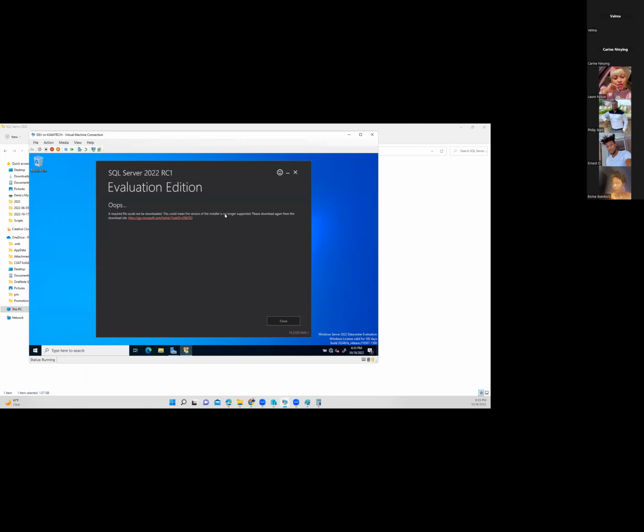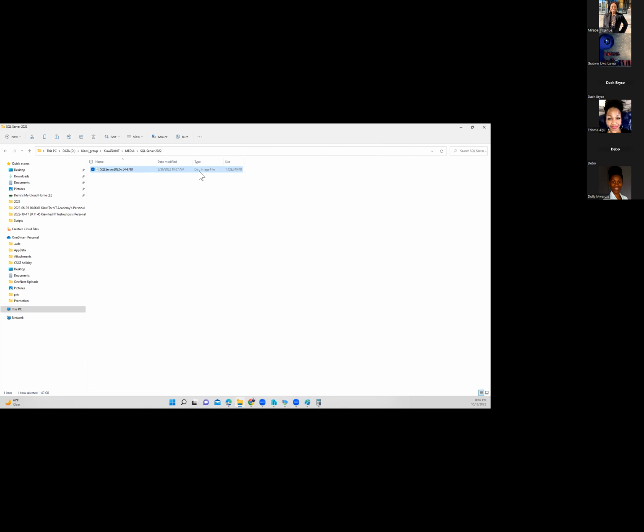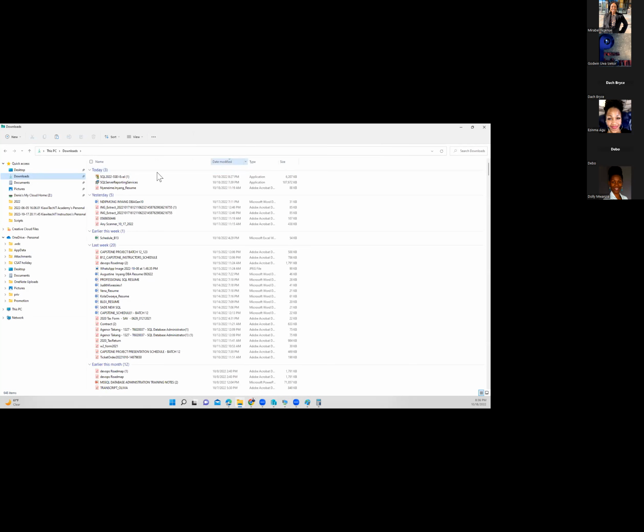It says required to download. This means the version is no longer up. Please download again from the internet. All right, it's requiring me. Looks like I did not actually pick the right one. But what is actually going to happen here is that once you extract, you're going to have an image file like this, where you can really run and do the installation directly. So let me see. I did the downloads just today. This is today, right? And which one? Okay, I can just extract it directly here so you guys see what I'm talking about.